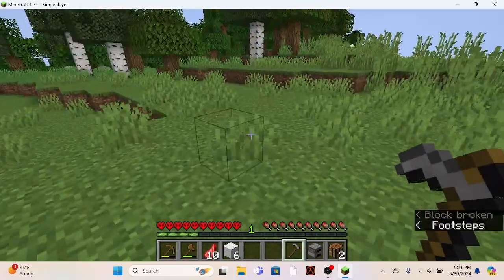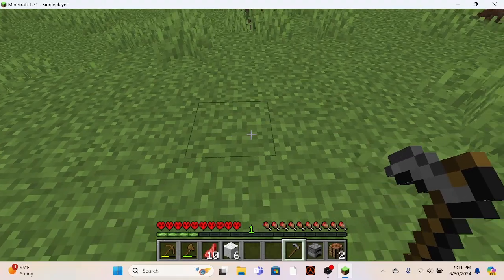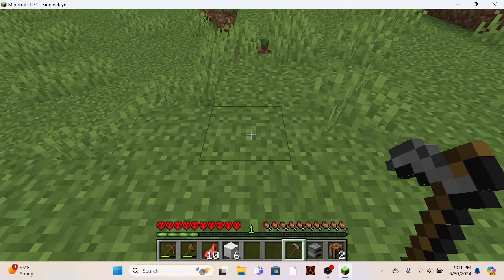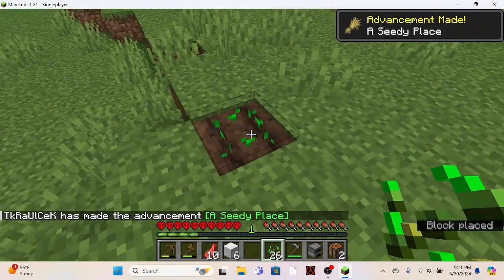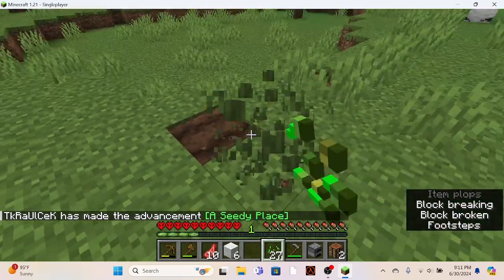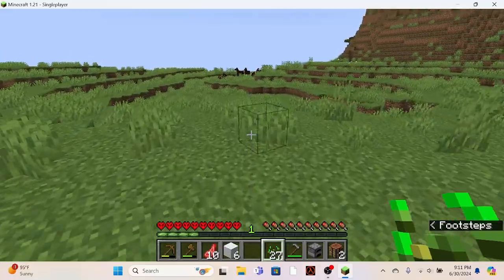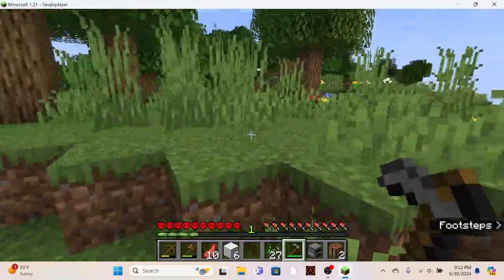The hoe, if you left click, then it will attack or break, as usual. But what's really special is its right click, which can till the ground. Now with that, you can place a seed on it, and then you'll get the advancement. Now this is just any regular piece of farmland, and we don't want that piece of farmland necessarily. It's useful. It can get the job done, but it won't really suffice for now.